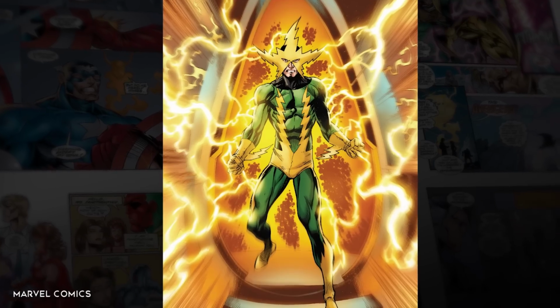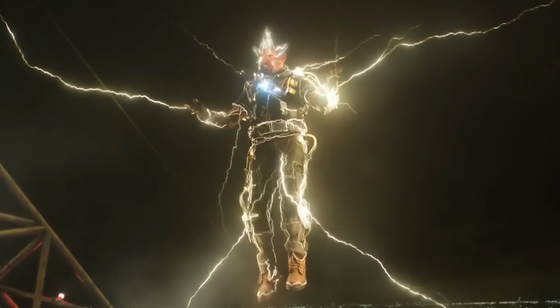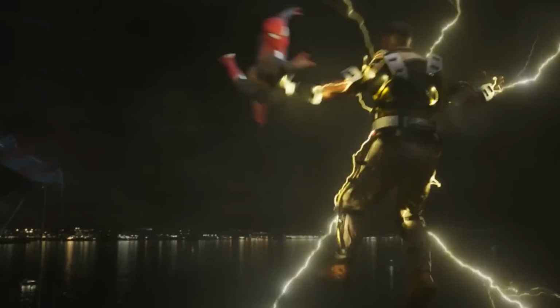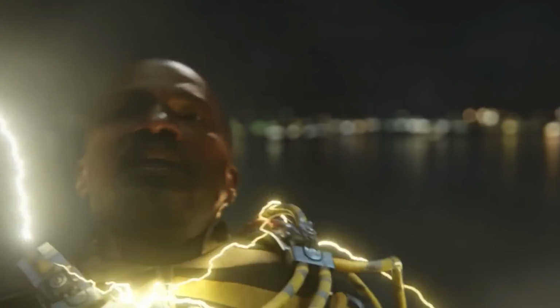Maybe having him in a full-on green spandex costume was out of the question, but they found a way to have his star on his face while still looking cool. And I love it when costumes are able to do that. It's nothing major, so it's lower on this list, but still really cool.